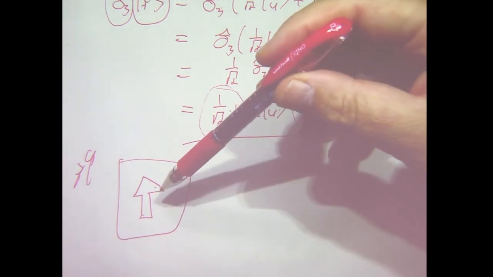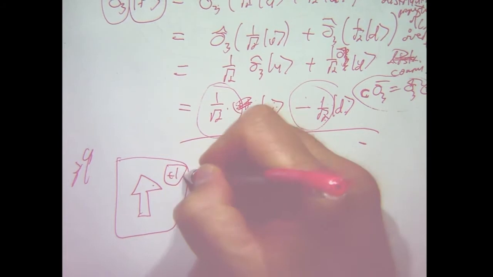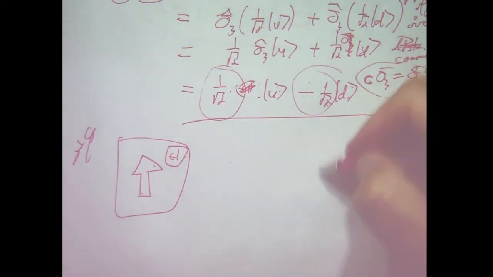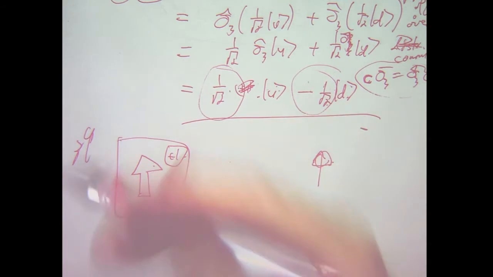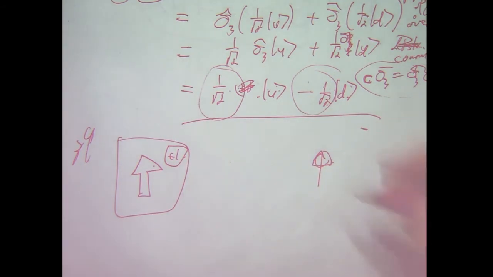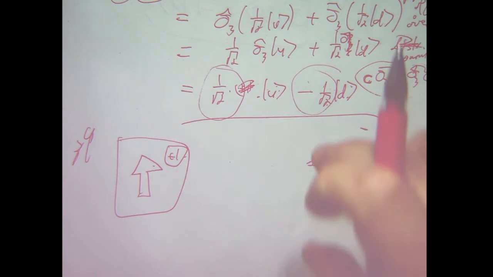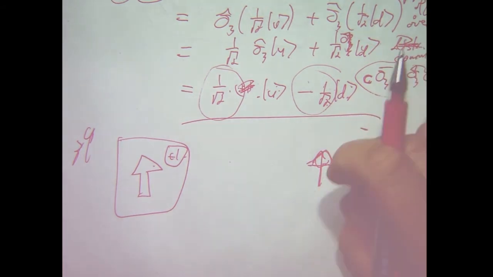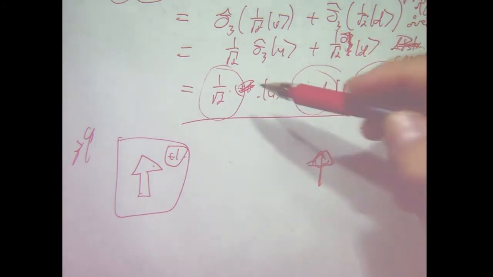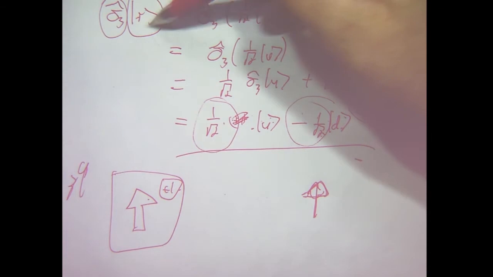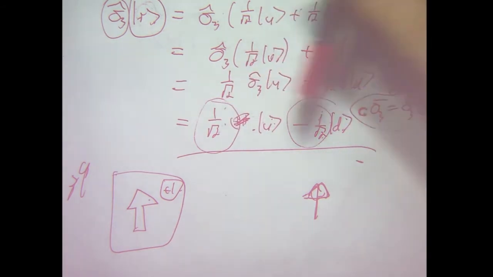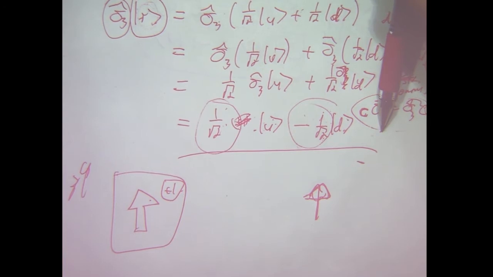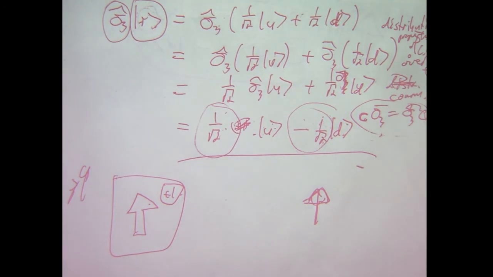But in the actual physical measurement, if you measured it and you got a plus one, the result of the measurement is that the spin is definitely pointing up. In the actual physical experiment, the spin you're measuring is pointing straight up, definitely. That means if you do another measurement after, you'll get spin up with 100% probability. But in the mathematical theory, the operator operates on whatever state the system's in, and you get a superposition, and the superposition tells you the relative probability of all the possible outcomes. So it's a difference between the reality and the representation of reality.